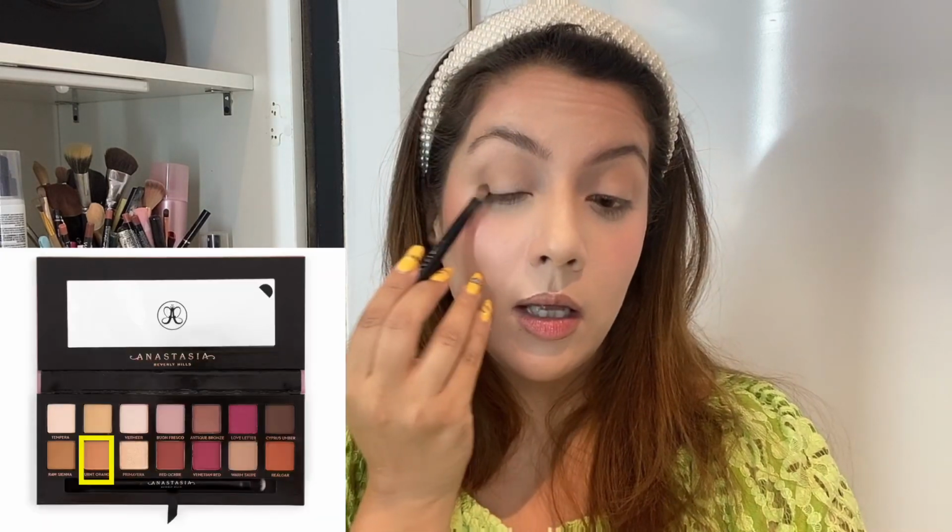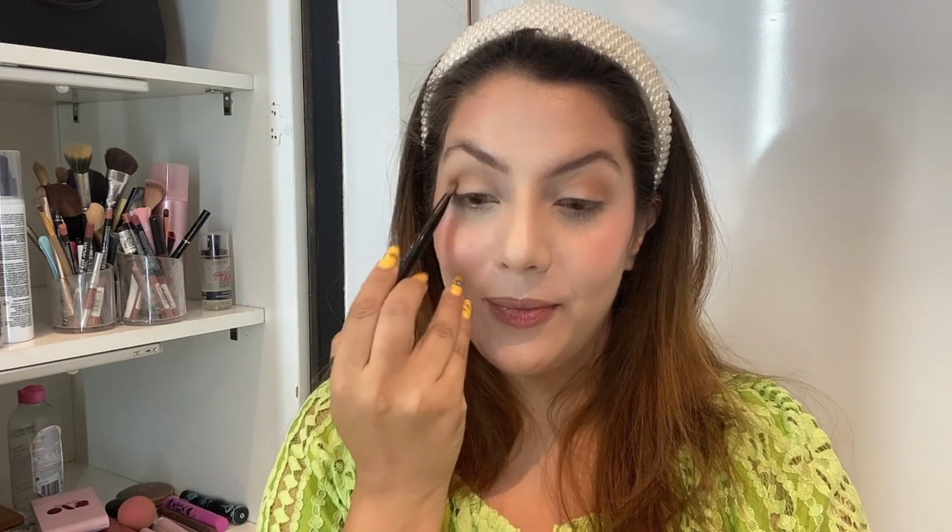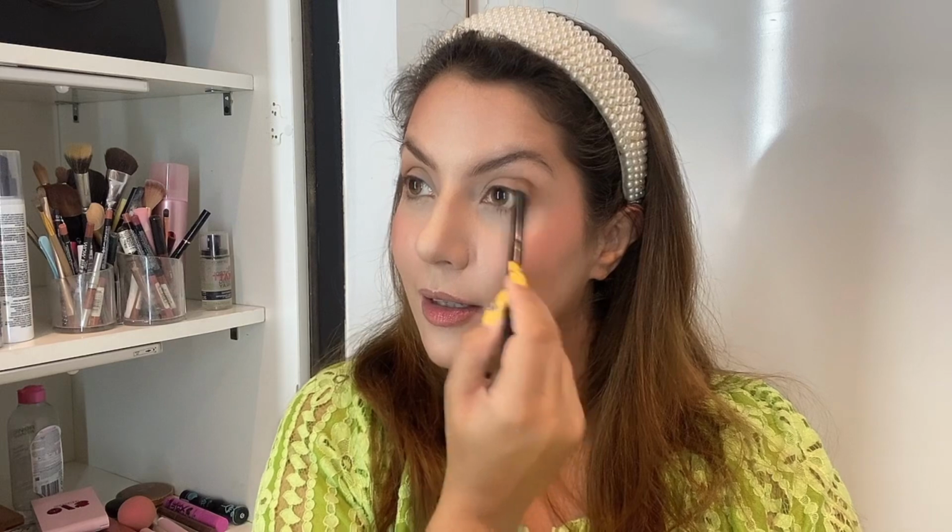Okay. Goes on both the eyes. Then I go in with this burnt orange shade. I'll usually do both my eyes simultaneously so that they look the same. Because imagine if I do this puri aankh and then this one looks weird, so it'll be weird, no? Then I'm going to go in with a little deeper shade, again with this flat stiff side. It is Antique Bronze.